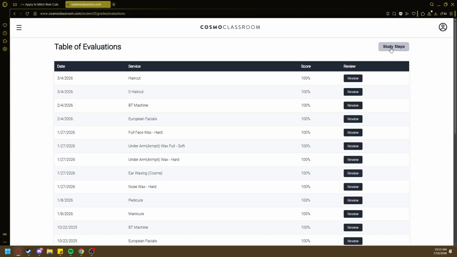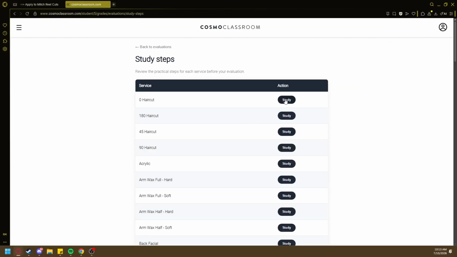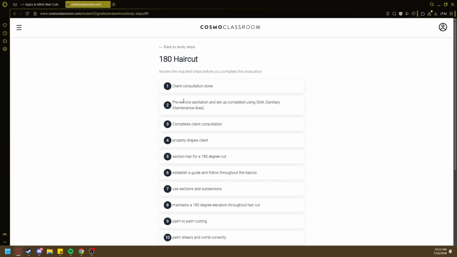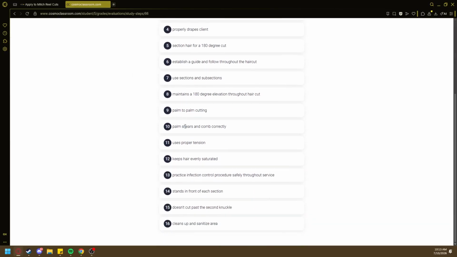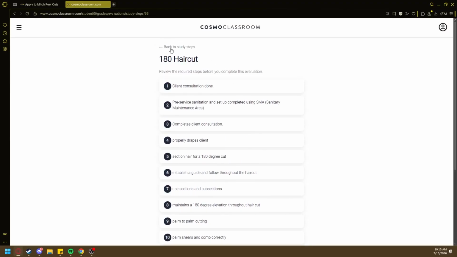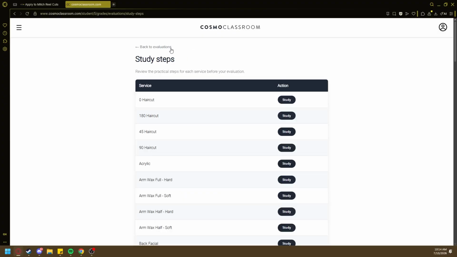Pop back in, study any of the steps that they really want to. Let's see, 180 haircut. Check through all of them as well. It can help them prepare for an evaluation that is coming up, so that they know what they're dealing with, what they're looking forward to, and what they need to be covering with each step that you have planted in here.